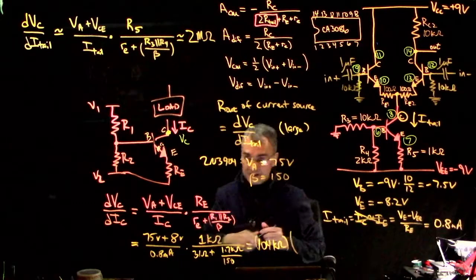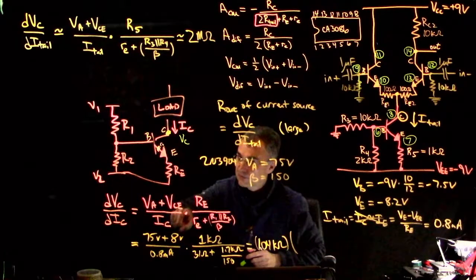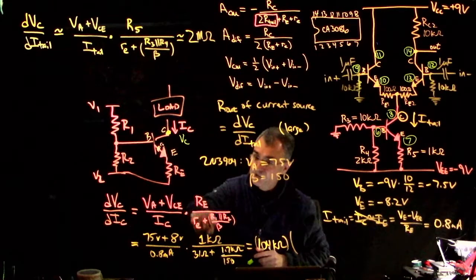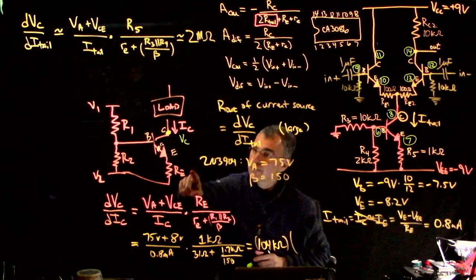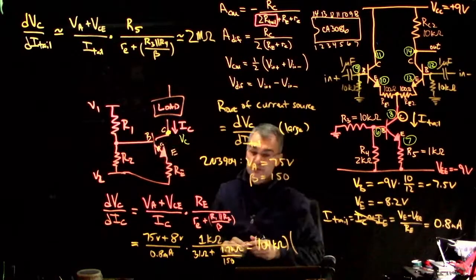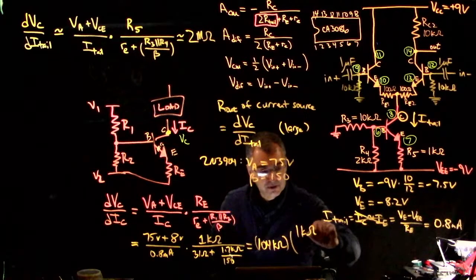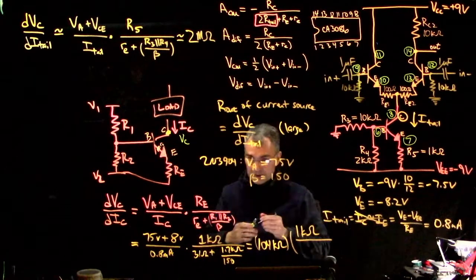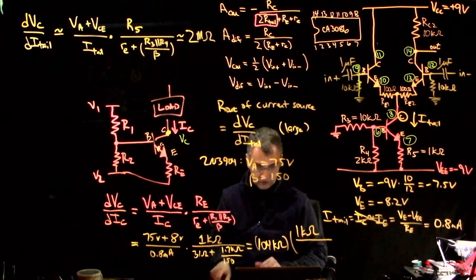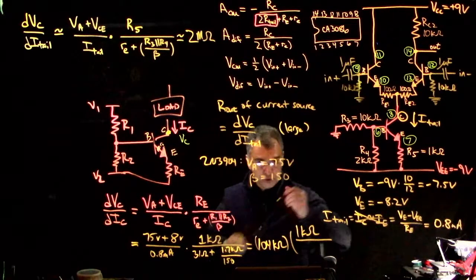And the effect of that feedback mechanism is to make this slope, which is the early effect of the transistor, smaller by a factor of roughly this emitter resistor divided by the resistance that you see looking up into the emitter. So what do we have here? We have 1 kilo ohm divided by 1.7K divided by 150. 1700 divided by 150 is 11.33. And if you take that and you add 31 to it, then you get 42 ohms.